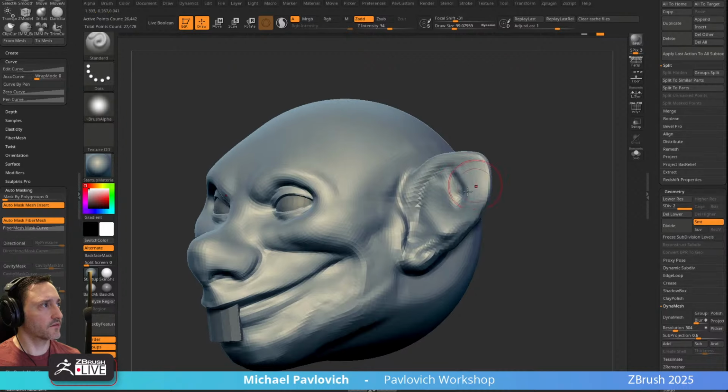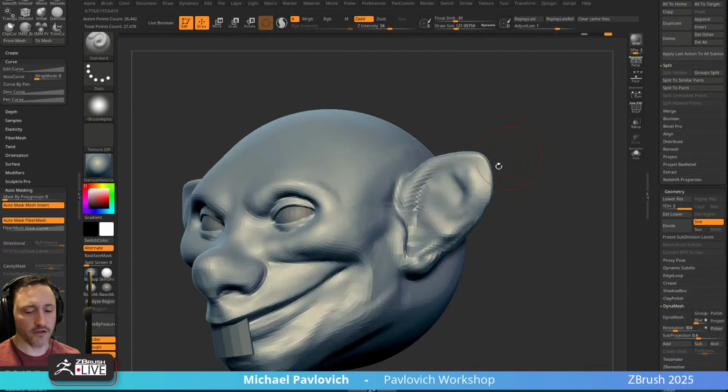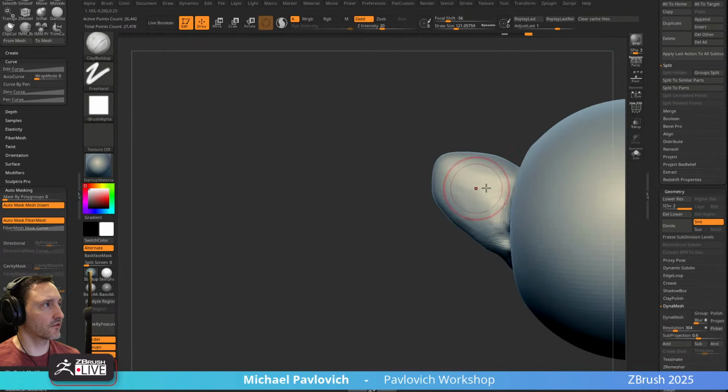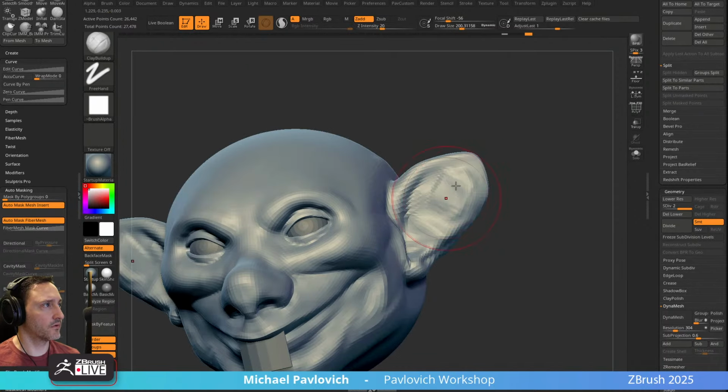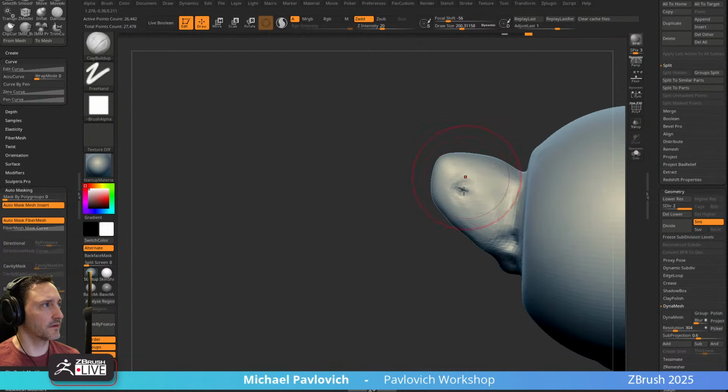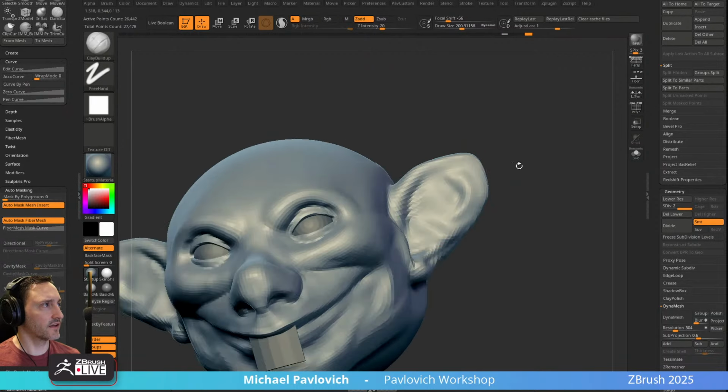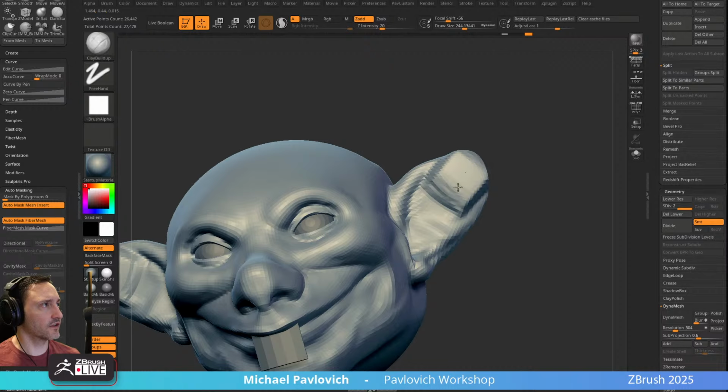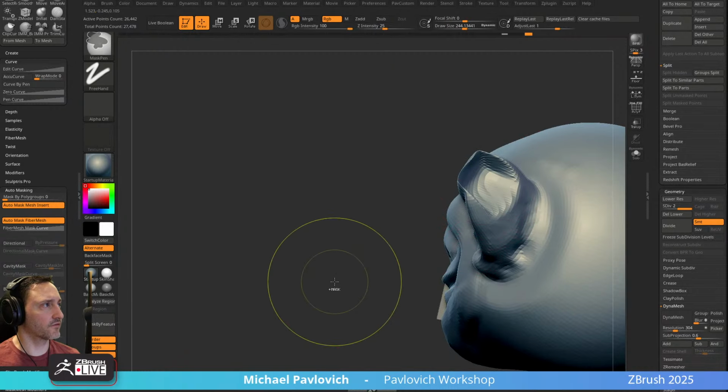Yeah, so now we can start going through here and say, okay, I'm going to pull this up. Now, if you are working on a thin mesh and you want to start pulling through, it's possibly going to pull through the back side a little bit. Actually, this side isn't doing it too badly, but eventually you get to the point where you accidentally start pulling in from the back side.